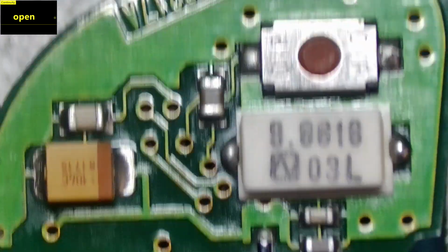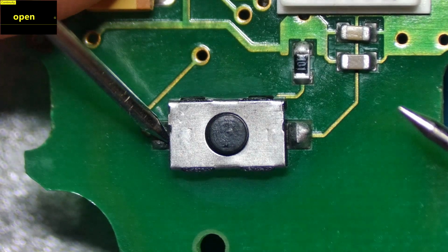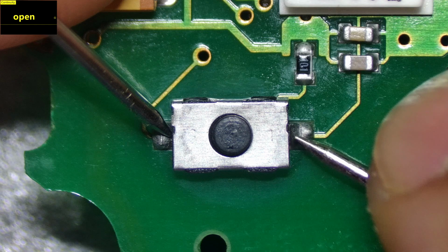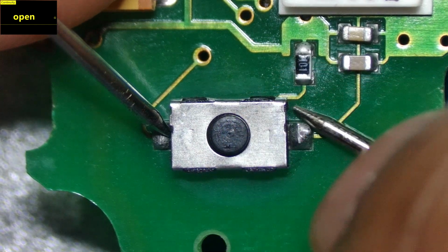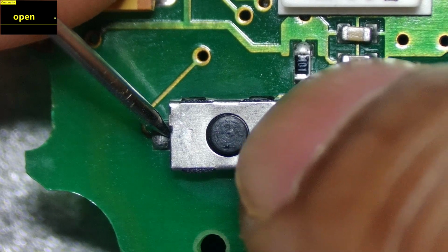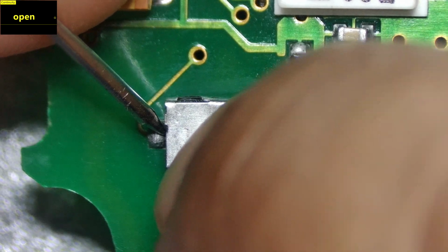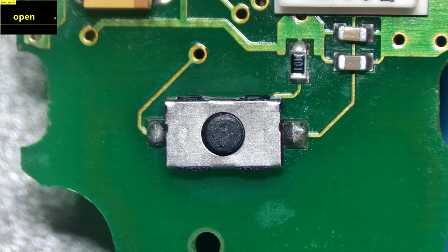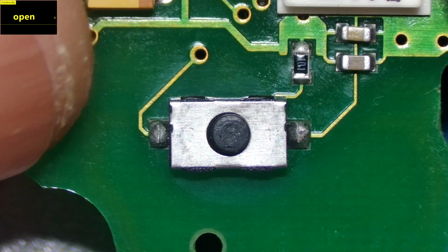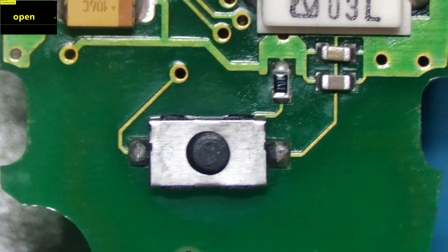Let's test the other button at the bottom, this one here. If we do the same thing, put the multimeter leads on these 2 points here and press this button, you can clearly see that it's 0.1 ohms, and that's a clear signal going through with the button press. So the 2 buttons have been tested, and we can confirm they are working fine. Let's take the readings for the rest of the components here.